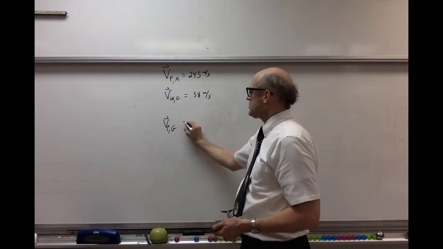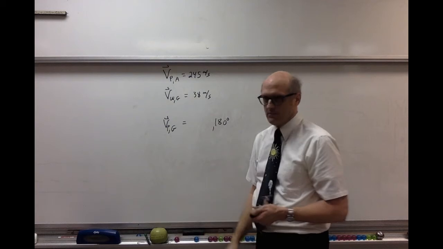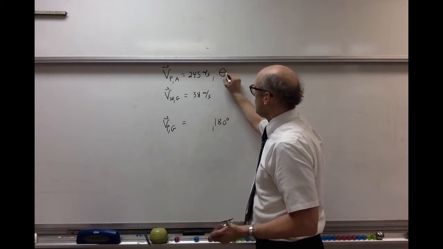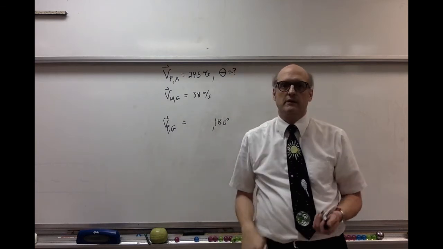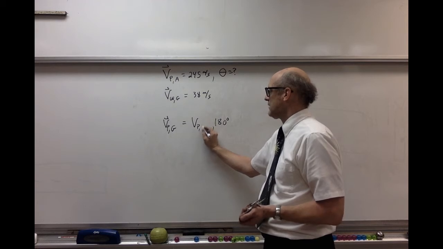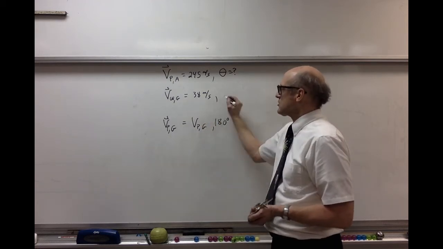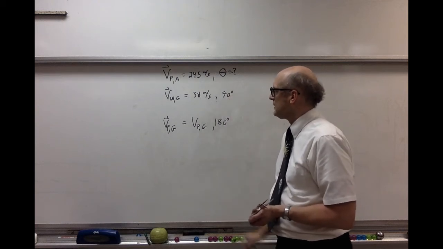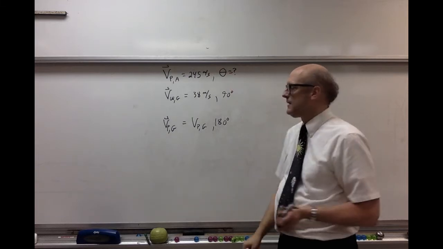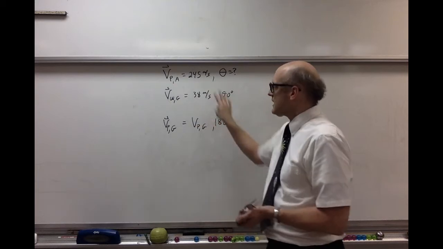The pilot wants to go west, so I'm going to put 180 degrees along with the velocity of the plane relative to the ground, and the pilot wants to know at what angle he should direct the plane relative to west. Now we don't know the speed of the plane relative to the ground. That's called ground speed. We know the direction of the wind. We know the airspeed. We don't know what direction the plane should head. So we're going to put these velocities together.